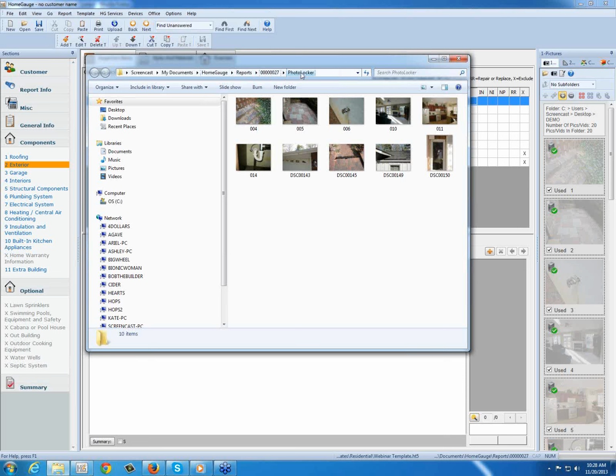So if I had 100 pictures in a folder on my desktop that I've been having the software refer to in regards to pulling the pictures in, once this report is done with all the pictures and I've selected all the photos that I want to put in as just-in-case pictures and put them in the photo locker, I could delete that folder. Also, the pictures are stored in their original size in that locker. When you put your picture in HomeGauge, it actually compresses the picture so that when you upload, the file's not gigantic. So you would go to Report and Photo Locker while you have the report open in the software, and you'll be able to find those pictures.